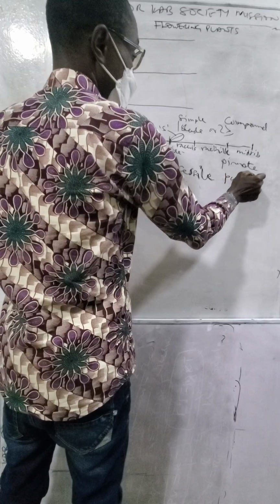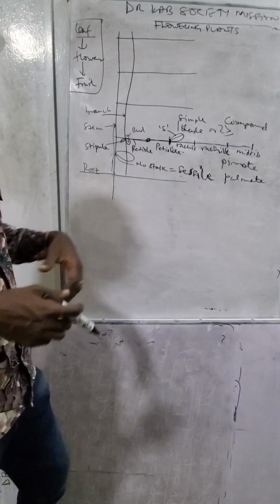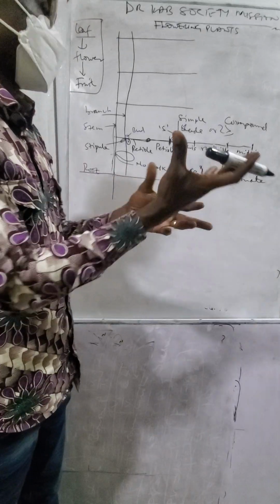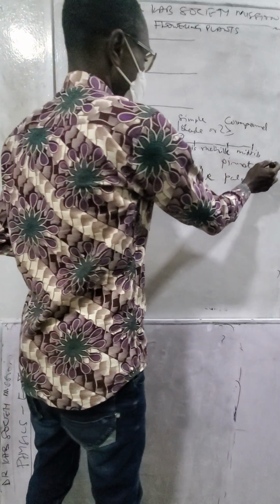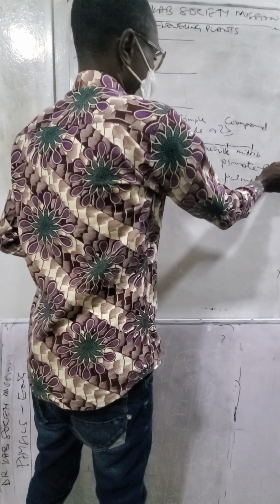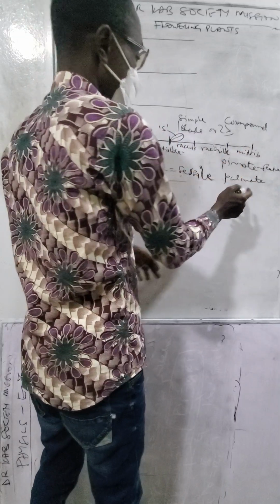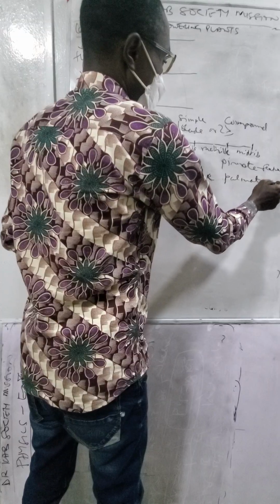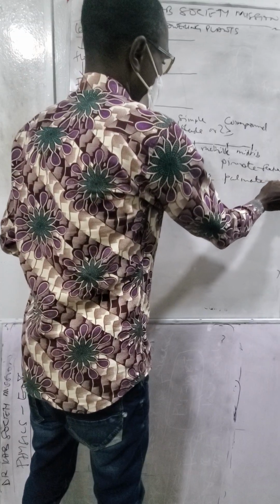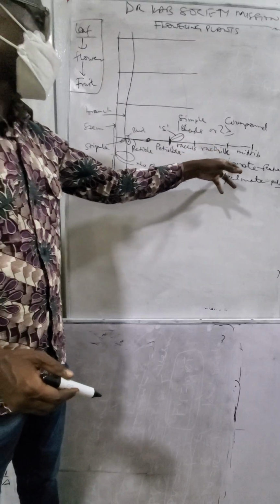So now the compound leaves, like we said, can be pinnate, or it can be palmate, like palm. In this case it's just like your palm. You see they are joined together. Or pinnate like the feather. So this is like the feather, a lot of branches, but this we have no branch, just growth. And then this is like the palm, from the word palm. So you can have multiples of that.